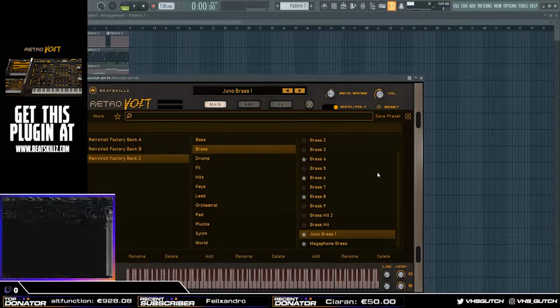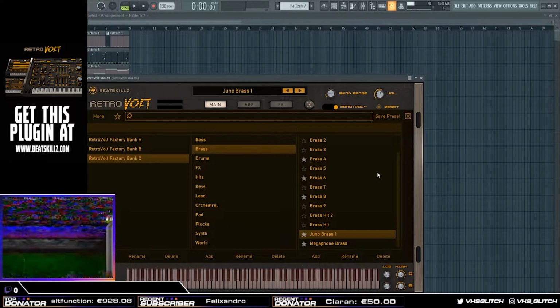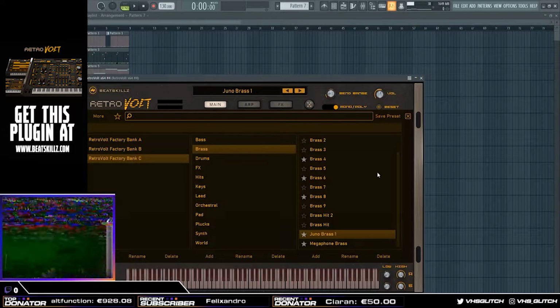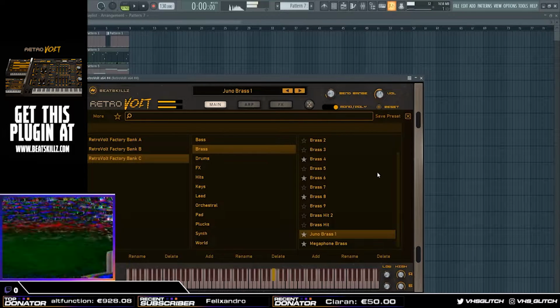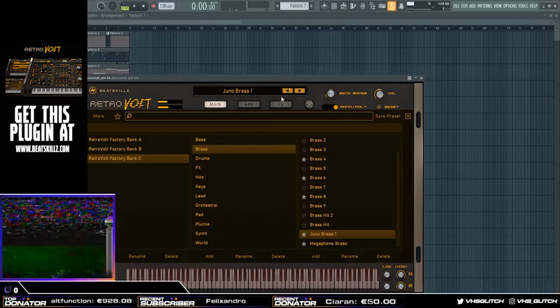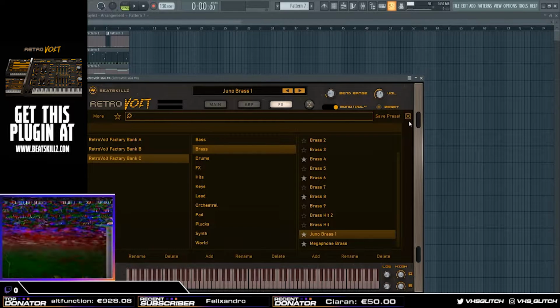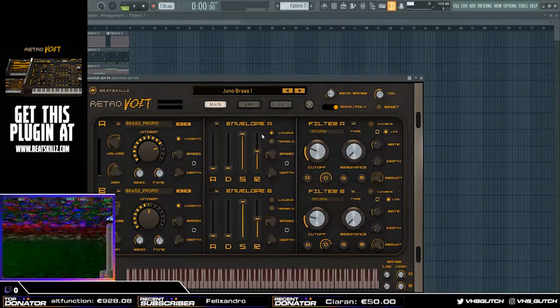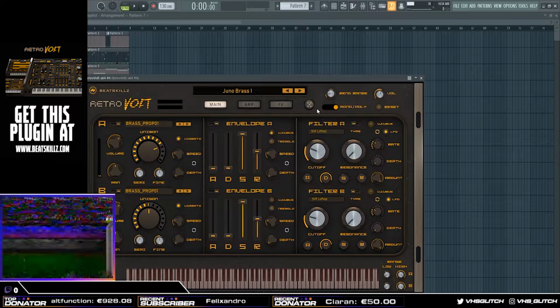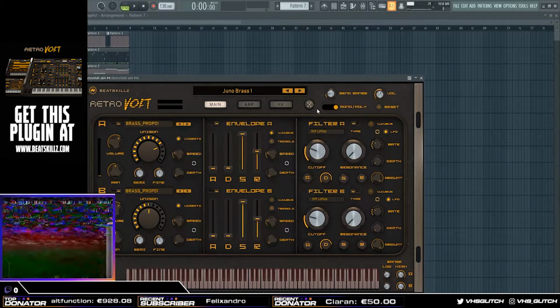So this is basically a virtual translation of one of the brass sounds that you can find on the analog Juno, and it sounds like this. This is absolutely amazing. You can go to effects if you feel like it has a lot of delay, but I personally like how it sounds right now, and I think it fits perfectly with the composition.